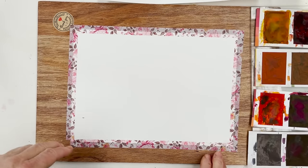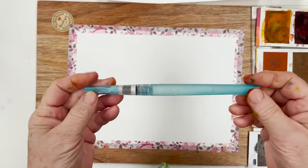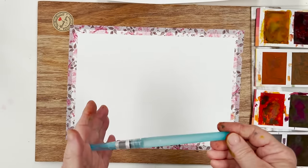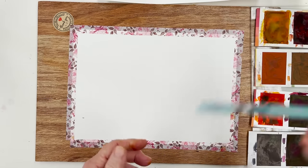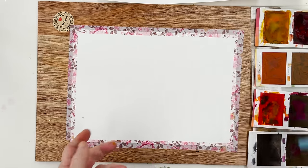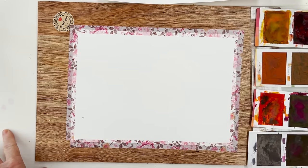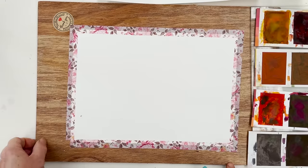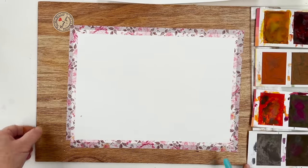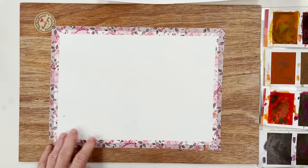And first of all, it's going to be really, really loose. And I'm going to use my larger Kuretake water brush because I find I can control the water flow on the paper much more easily with this brush than with a regular watercolour brush for what I'm going to do. So first of all, I'm going to do a background, and this is a background that you can do when you don't know what you're going to do. Sometimes you come in, you stare at a piece of paper, you're like, I don't know what I'm going to paint. So don't just sit there staring at the piece of paper, put some paint on it. That's the thing to do.